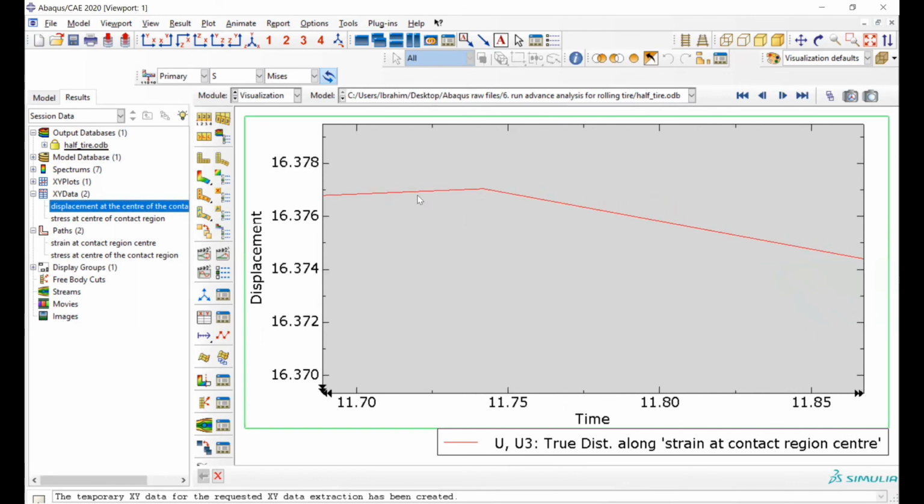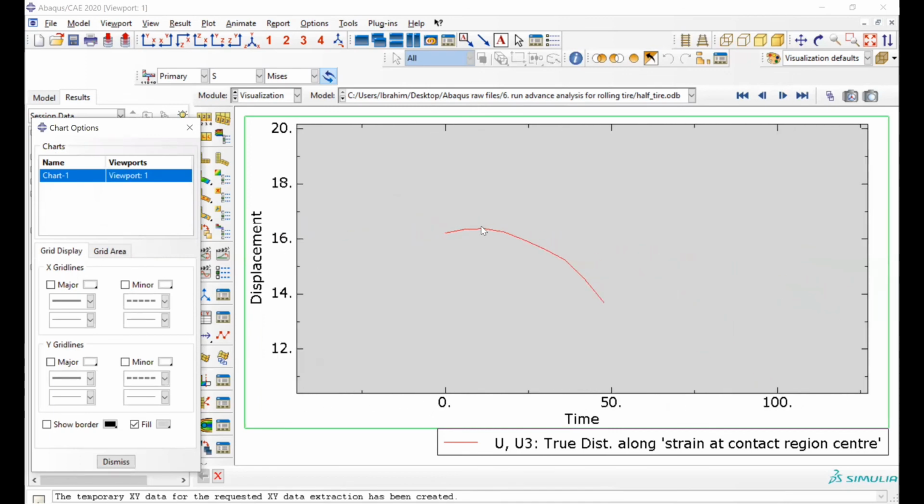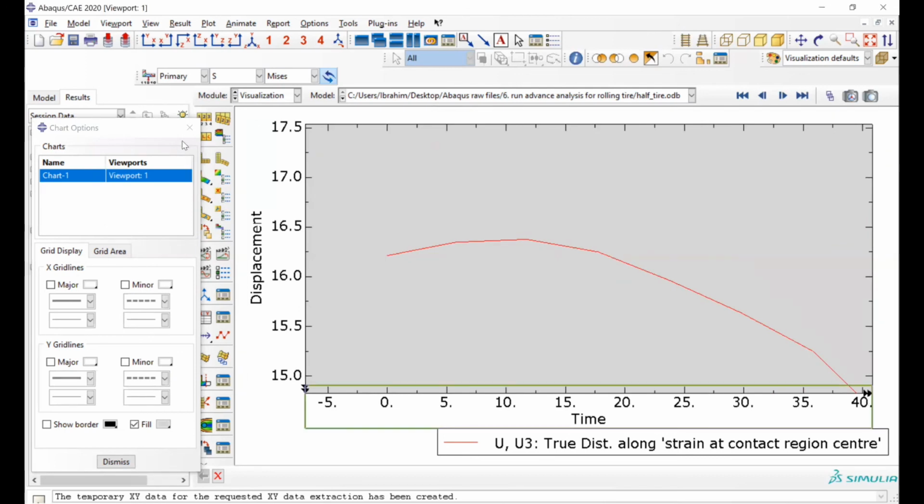And the path is important because if we have a specific region or area, we need to find the exact variables or parameters there. We can make a path and select the data.